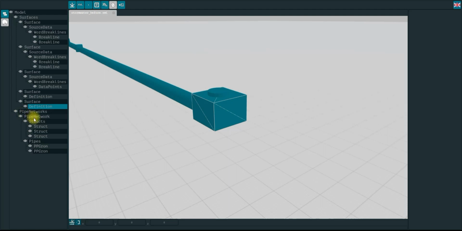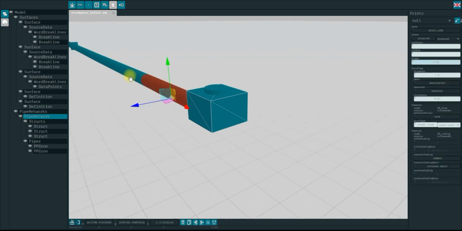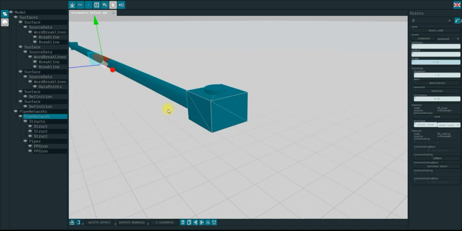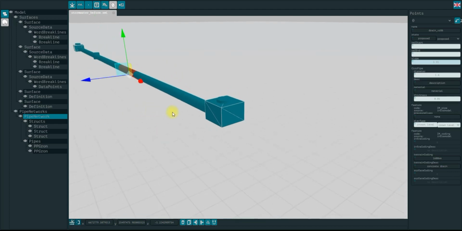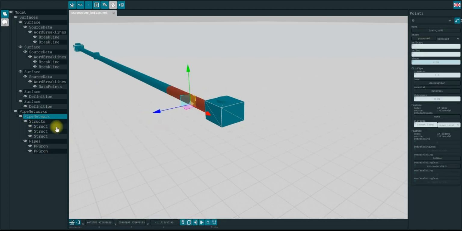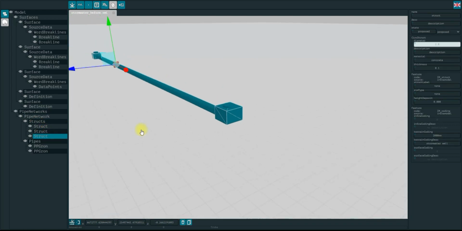And now we've got a thing called pipe network, and pipe networks basically represent those cylinder-like structures, because otherwise if you would visualize them as endless amounts of polygons, your model size would be phenomenal, and we do not want that. So yeah, we're just checking that they all have different name, and that's fine.